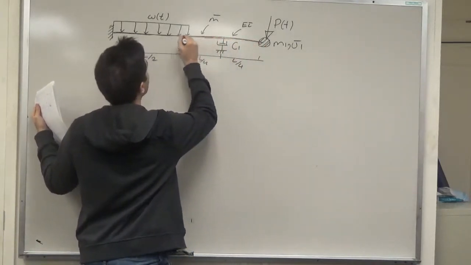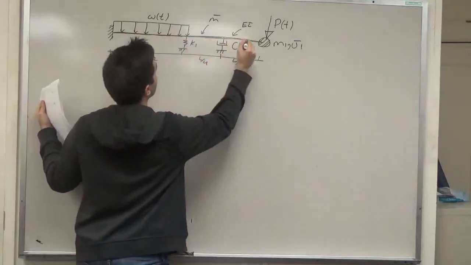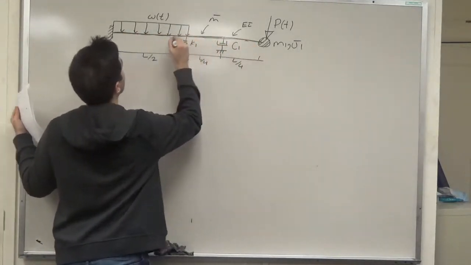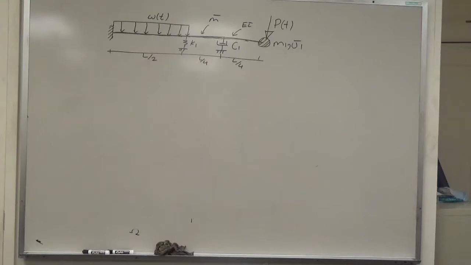It's not massless. So we have a cantilever with m bar per unit length, and an EI which is also constant. It's subjected to a concentrated load PT. We're not saying what the variation of the load is. At the end of the beam, there is a concentrated mass M1 that has a rotational inertia J1. And we eventually will solve it for a specific case, but let's first derive the equivalent terms.